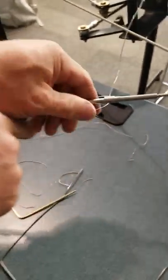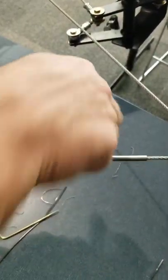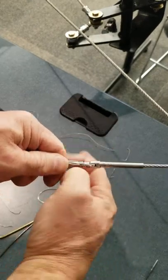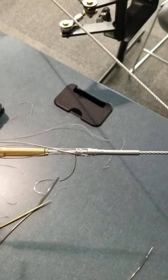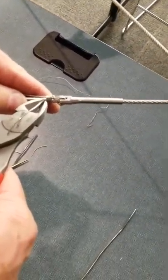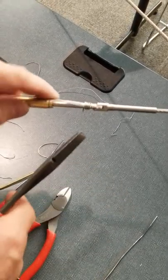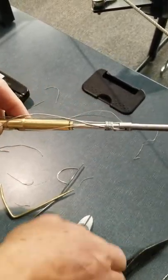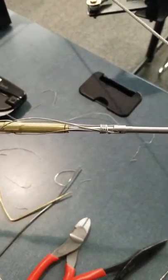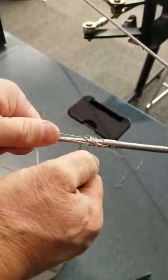All right, so fold one leg down, take the other leg, start your wraps. Minimum four turns. I always cut it just before the other wire there. So when I tuck it in. Do you tuck it underneath that? No, you don't tuck it underneath, just beside. Yep. So you've still got the other leg sticking out. So now you'll wrap that one.